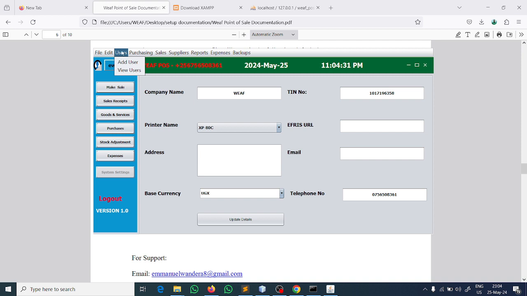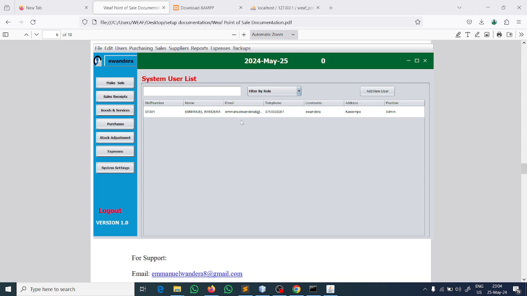We have the users. By default, you can come to view users and you'll see the users who are there. By default, you will have this user. So you need to go ahead and add your users. You can click on add new user, or you click on add user from the menu.